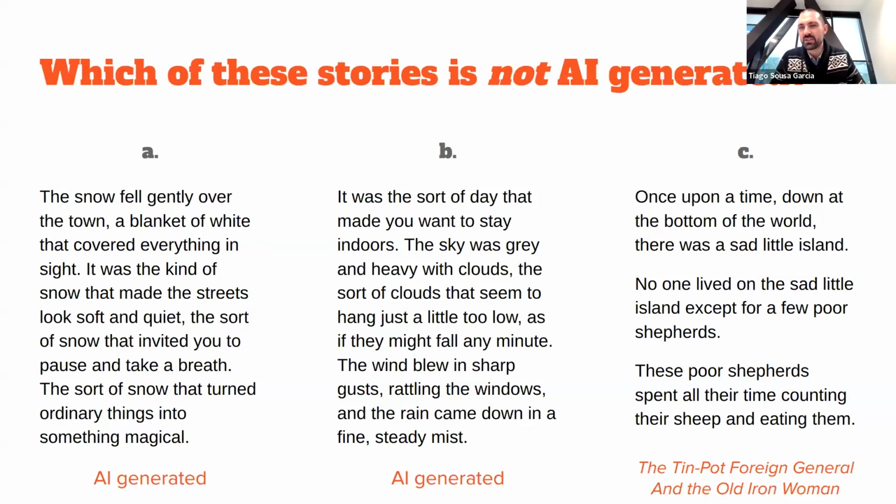A and B have been generated by asking, can you write me a story in the style of Raymond Briggs? So they were purposefully trying to follow the same kind of style, the same way that the Paddington stories were following Michael Bond's Paddington style. Okay, so this is for you to keep in the back of your mind. It's the big question of AI and creativity, where does the line lie and what you can do with it.